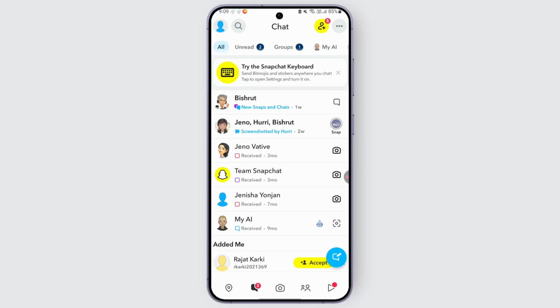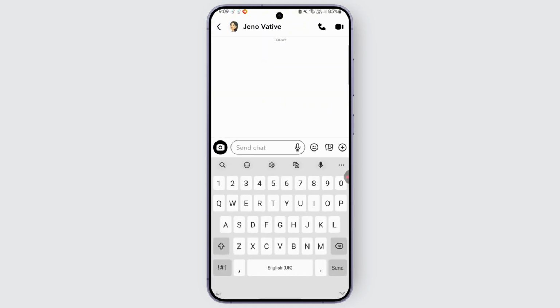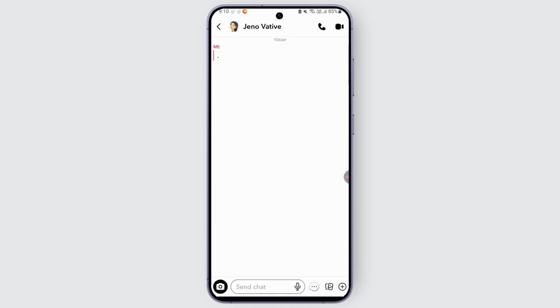That also may happen. Apart from that, you can try sending a message to that particular person even if you find their account. So if you're not able to send a message to that particular person when you try sending a message, it may show pending or may not be able to send it at all. That is also an indication that someone has deactivated their account.